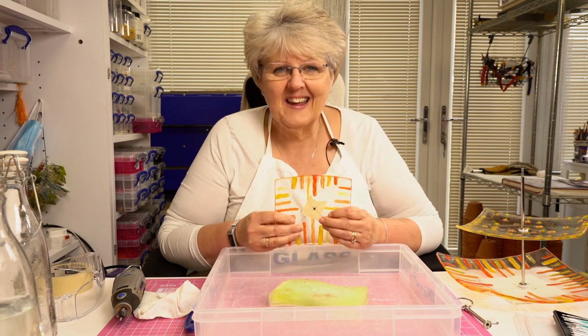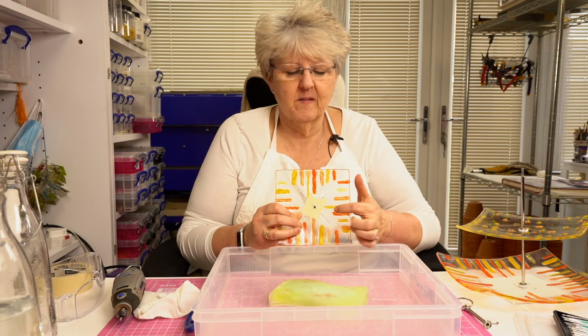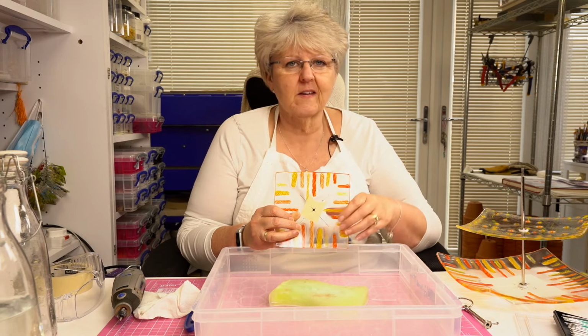Hello, welcome back. Nearly time for afternoon tea because we're just about to drill the last piece of the puzzle for our cake stand.